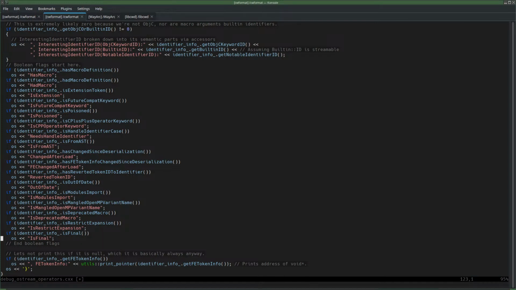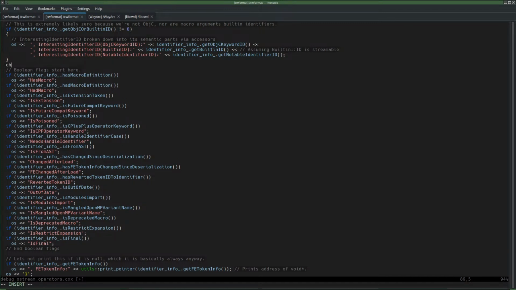Yeah. Separators always start empty. Although in this case, if I print nothing, I might even not want to print.